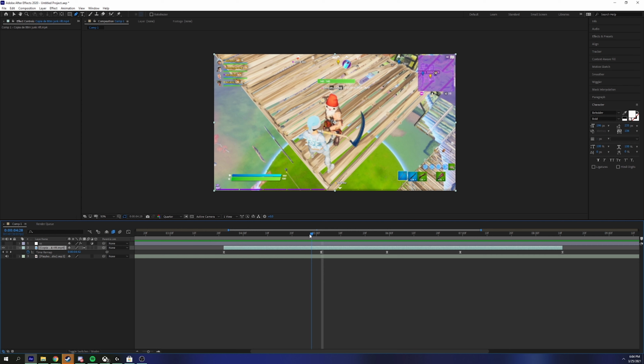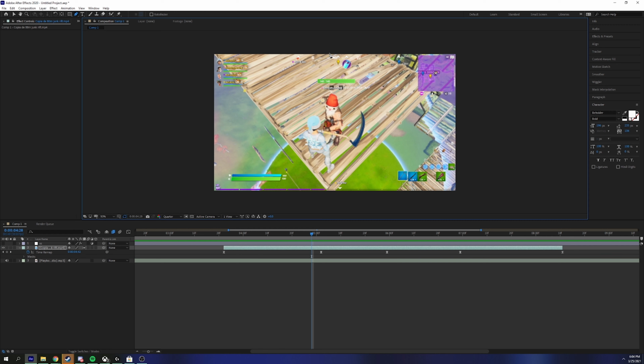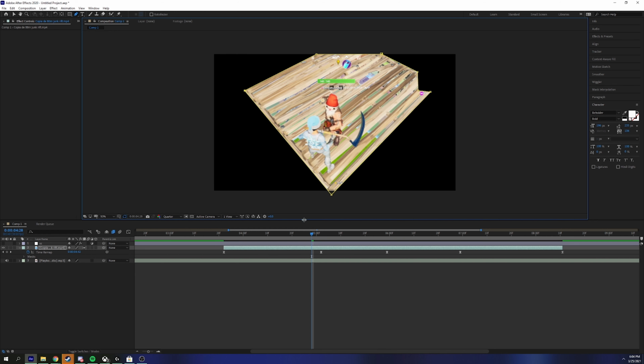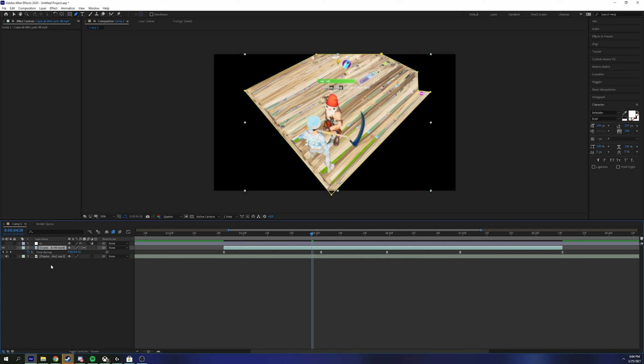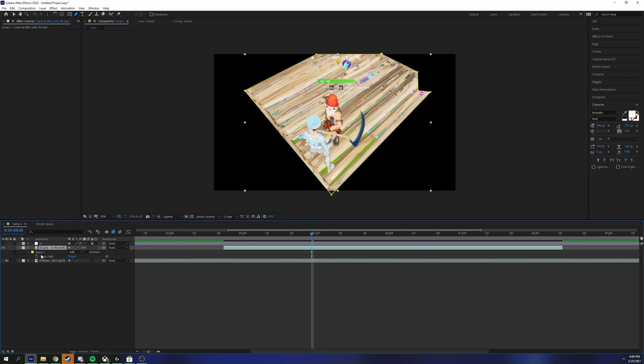So I'm just gonna mask this out really quickly, so mask out the area that I want to use. I'm gonna just click here, here, remove that a little bit, and here. Perfect. Okay, so now once you've masked out the area that you're gonna use, you wanna open the clip and open the keyframes. So hit U, and then hit M, and then you'll get this little mask area.